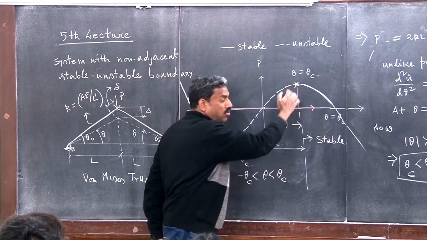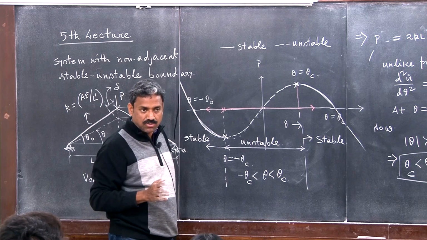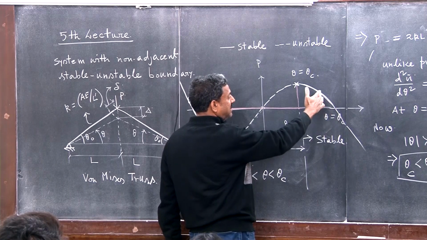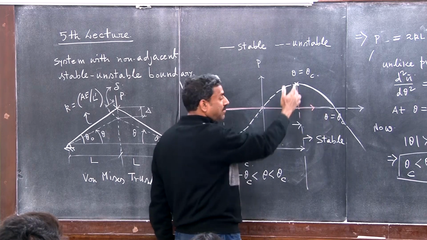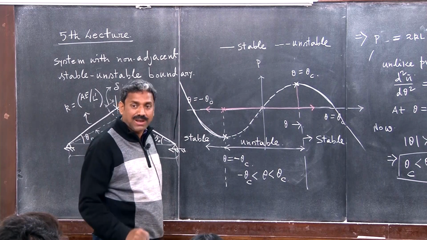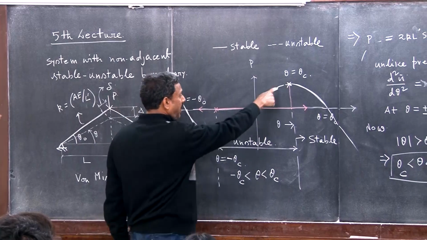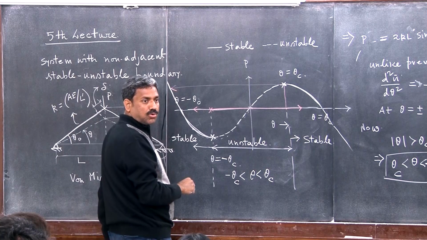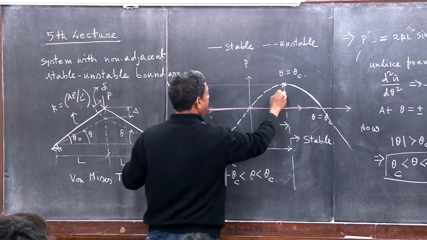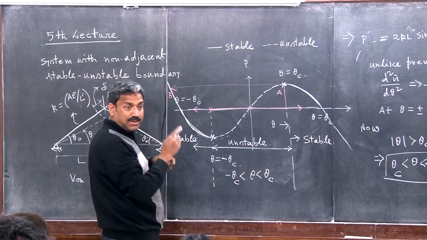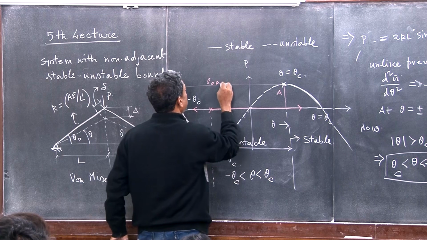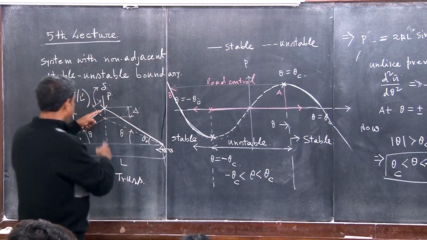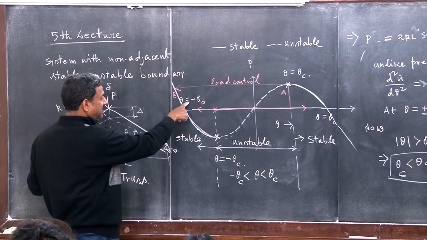If I am coming here through load control, you know what is load control and what is displacement control, all of you doing experimental methods. If I am doing load control and gradually increasing the load, decreasing theta and increasing the load, I am reaching theta c. Then what will happen? This will not follow that path; it will suddenly jump here through load control, from maybe point A to point B. This fellow suddenly will jump and come to theta equal to minus theta 0.